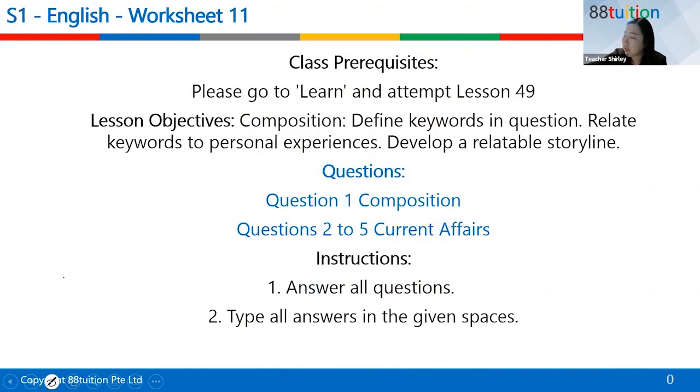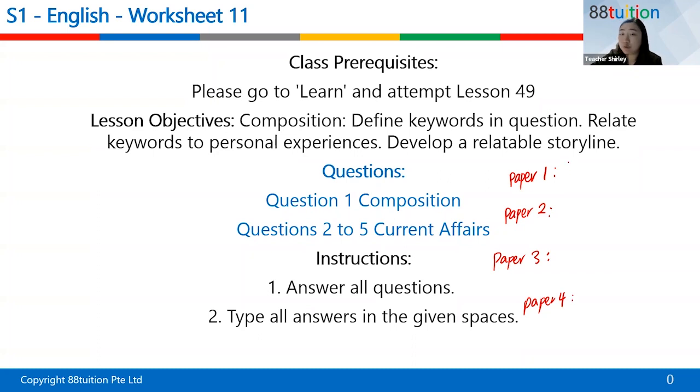So for secondary school, there are 4 papers. You'll be sitting for the O-level paper at the end of Sec 4 or Sec 5. But I think it's still good to prepare you and to get you aware of what you will be tested on first. Okay, so you have 4 papers altogether.